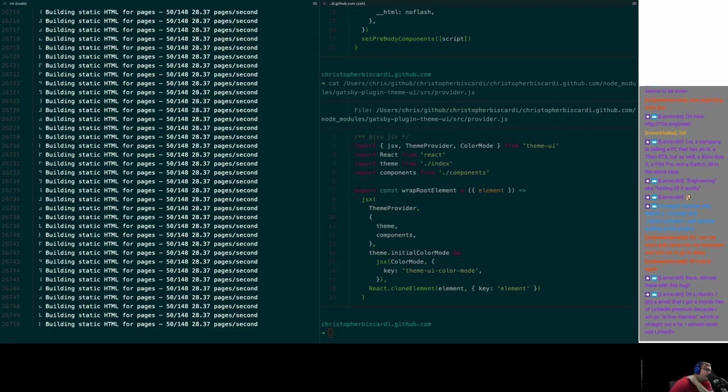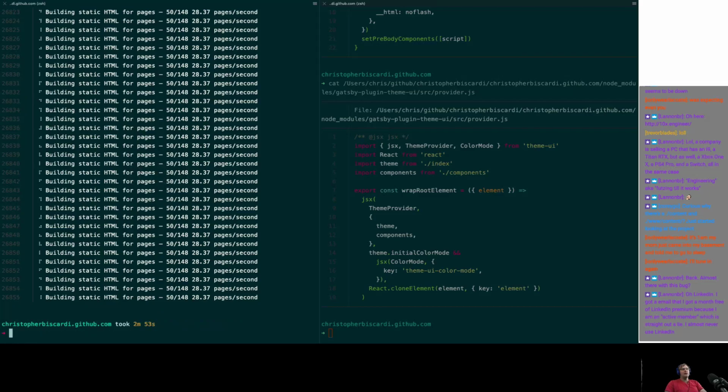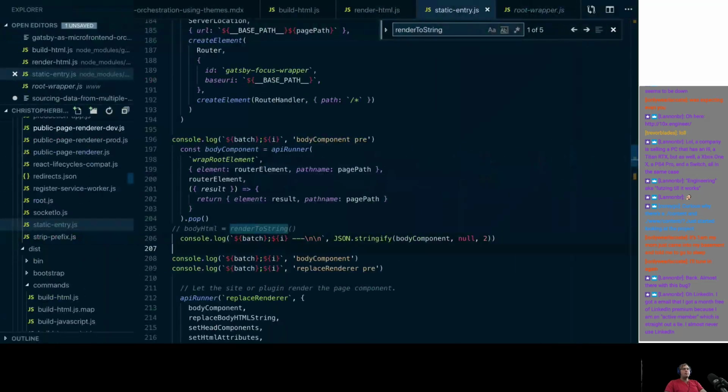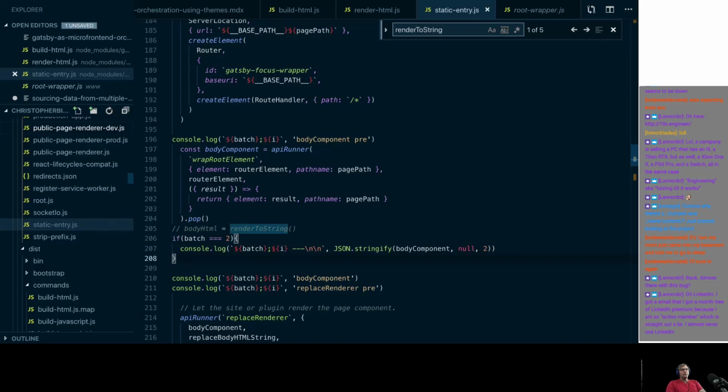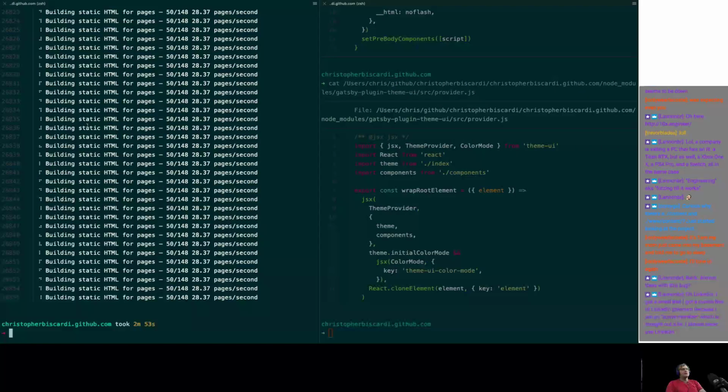Now we're stuck on building static HTML for pages forever. So maybe what we do instead of this is we make sure that if this log is part of the second batch, that's the only time we log it, so that we don't get so much output.